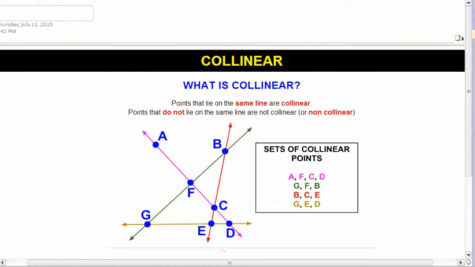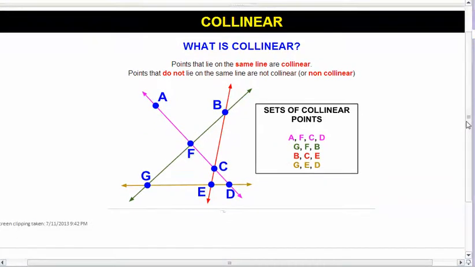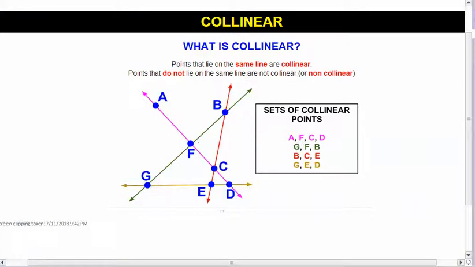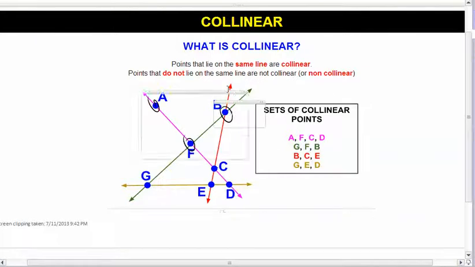The last thing here is talking about collinear or linear. Just be aware here that collinear means all in the same line. Now you may not actually see the line like it's represented here, but of course A, F, C, and D are all in the same line. They're all what are called collinear. Obviously A, F, and B are non-collinear, or not collinear, because they're not all in the same line. You can look at these, and I give several examples of collinear and linear, but just realize all it means is that they're all in the same line.